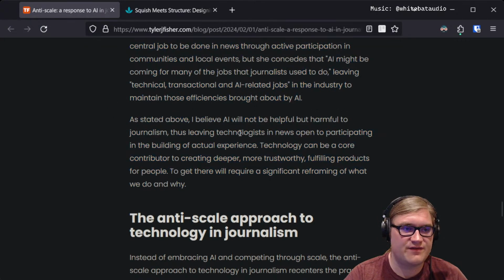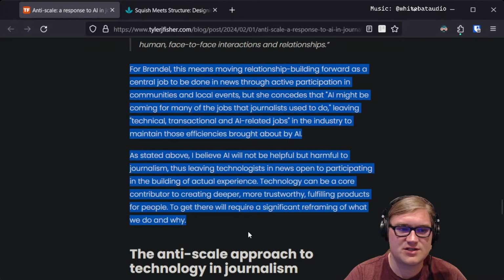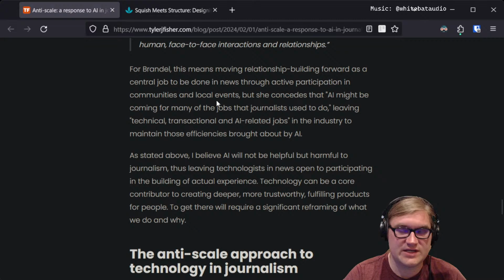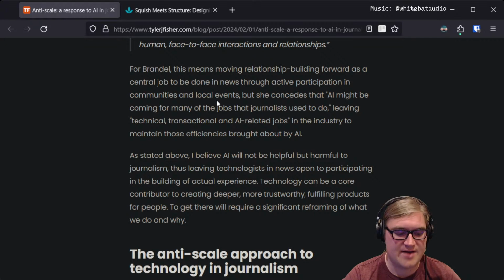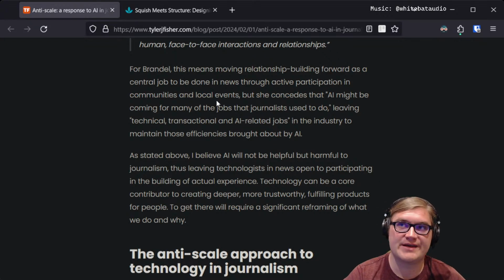I don't think it's even a focus on relationships for journalism. I don't think they should be working on a relationship with the viewer outside of they should be focusing on trust. Like, these are the facts that happened. These are the things that happened and report them as such in an unbiased manner. That's what I want to see out of journalism. I don't want the journalist to have a relationship with me.